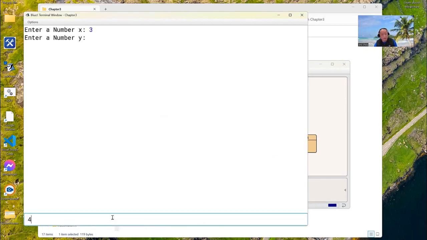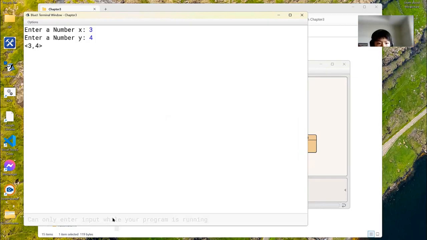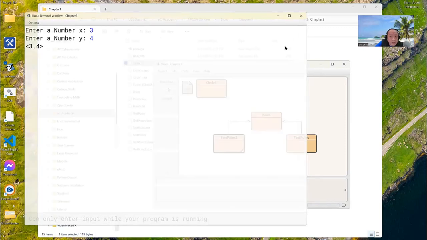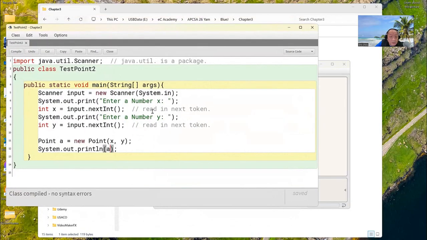And you have 3 and 4. Any questions so far? No. So this one is to create a keyboard as input, read it in, and then print out. So Harrison, what is the input?